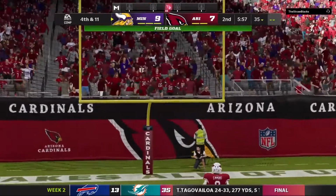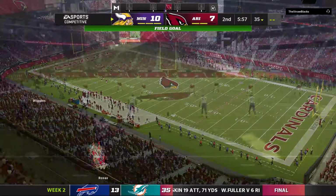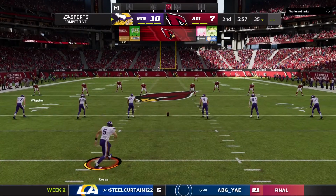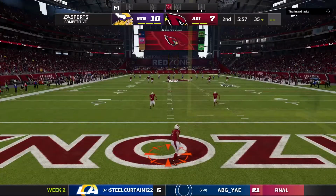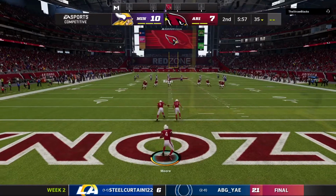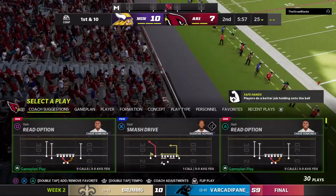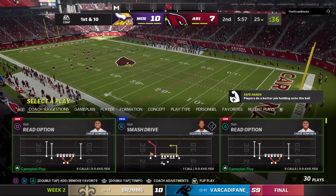Rosas' kick is good. And they take the lead here now at 10-7. So a good kick there, and they put the bow on it with 3 points. And let's face it, everybody wants a touchdown. We know that. But in the NFL, defenses are awfully good. You're not going to score each and every time. Be able to knock the ball through the posts and take the three. By the way, I said bow tie. I meant just bow. Not the tie, but yeah. Either way. You got it. I just went right past it.